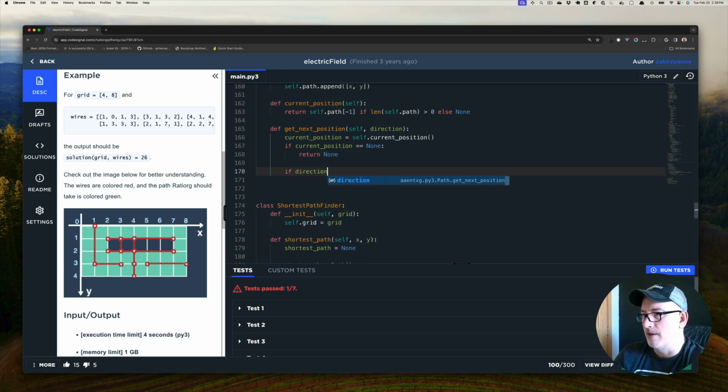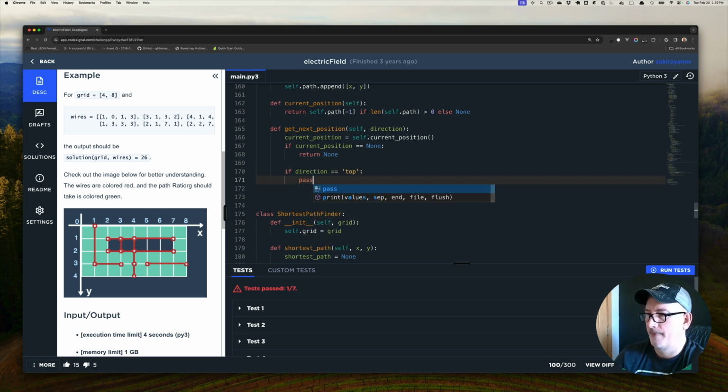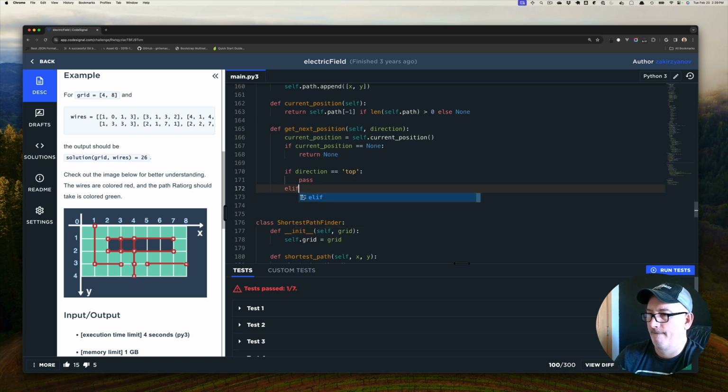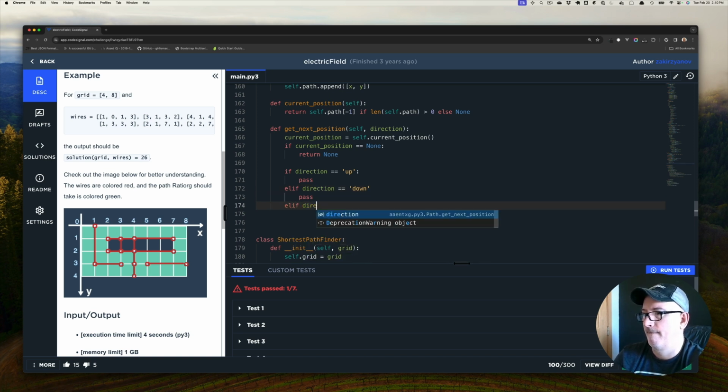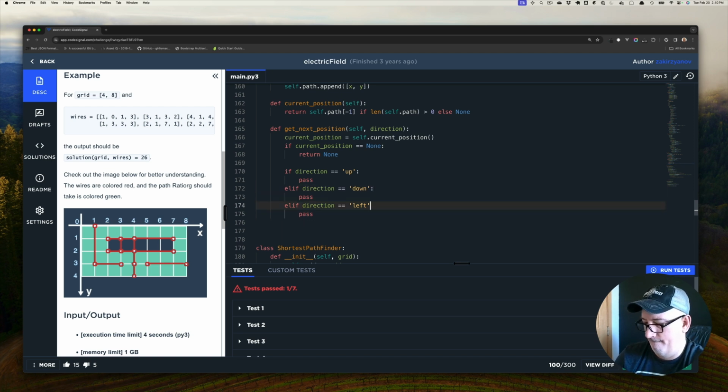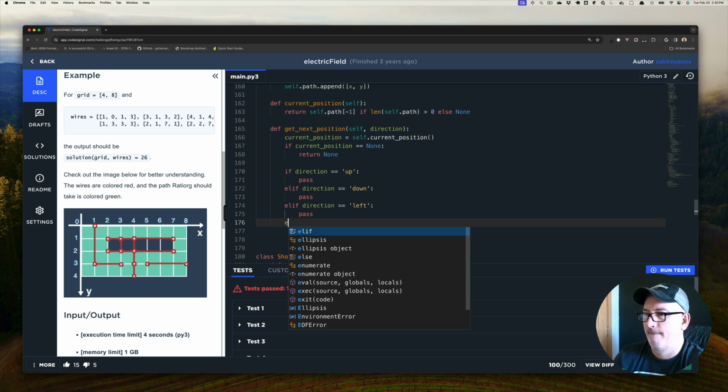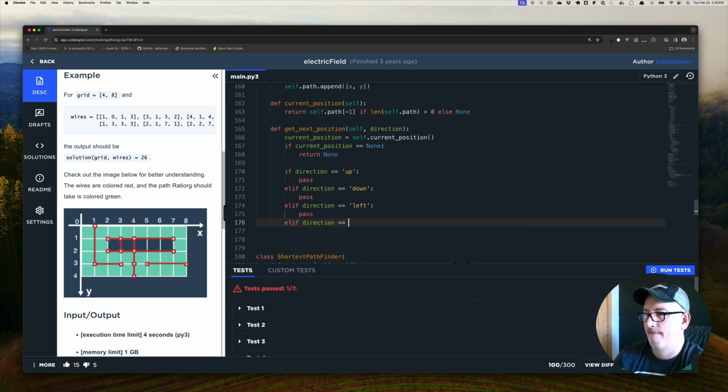In these directions, again, this is kind of hokey, but we have these directions: up, down, left, right. Okay, let's fill this logic in here a little bit.